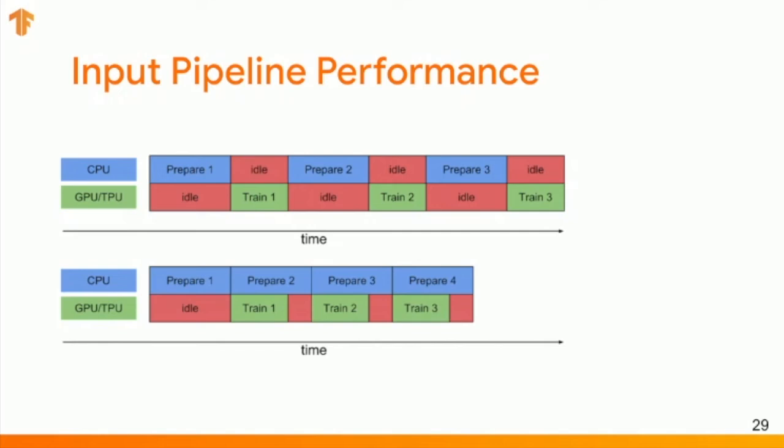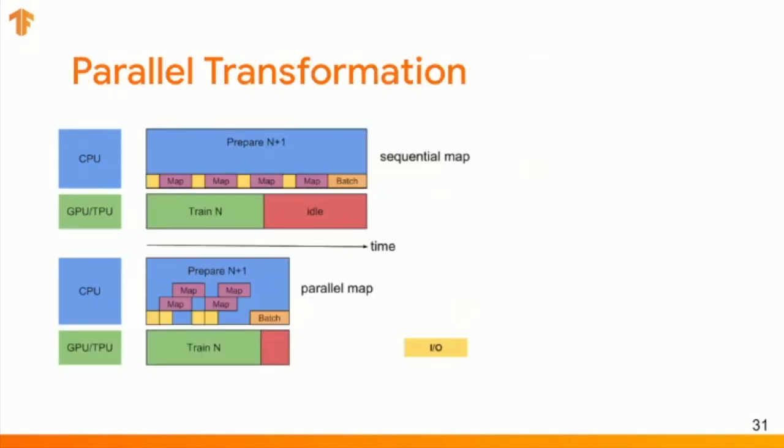But then we can work in a more parallel way, if that makes sense. So if you see the graphic on the bottom, like the bar in the bottom, you can prepare the second part while the GPU is training the first one. So it's obviously a much better, more efficient way to work with this. But we can do much better.